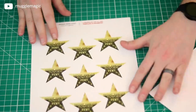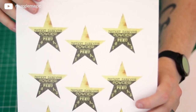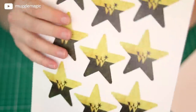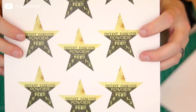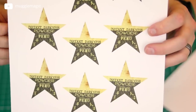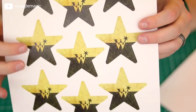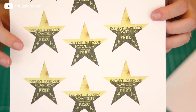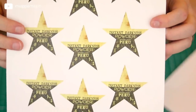And then we also have these little star labels here. Both of these were printed on cardstock paper. The star labels should look like this, and this one should be double-sided. There are a couple of different versions. If you're using a Cricut to cut these out, I have a version that you use in your Cricut. The stars on this side are just as big as the stars on this side. These are a little bit bigger. You would just run this through your Cricut with the template that I provided to load into Cricut Design Space, and you should be good to go.